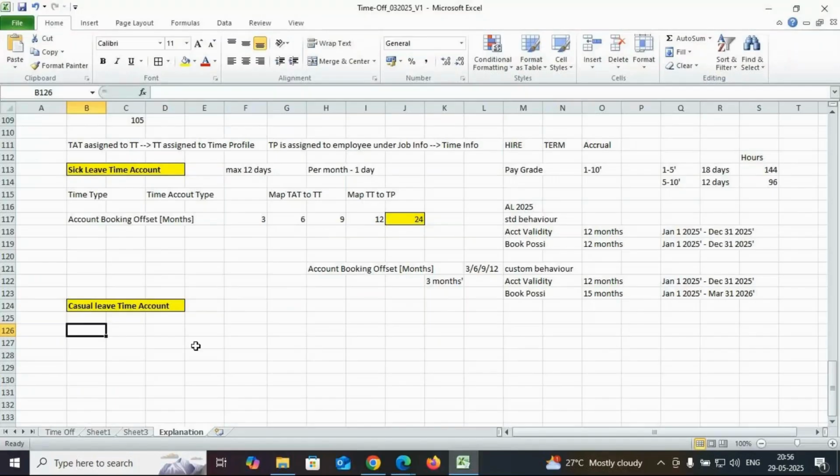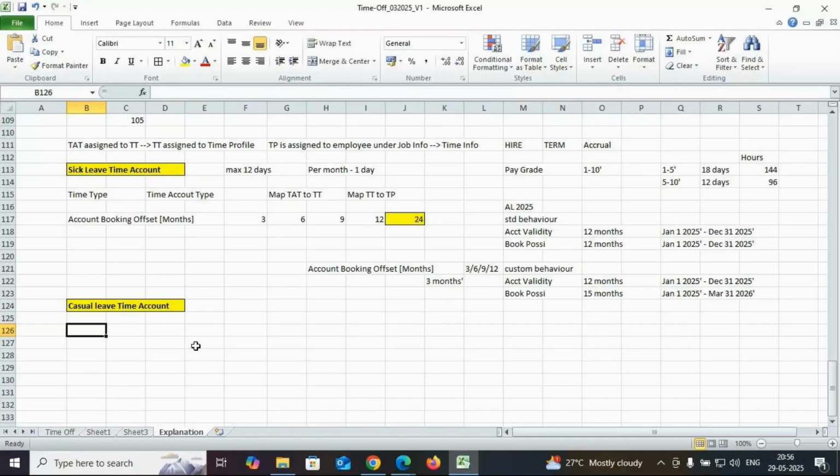So let me reveal, guys. I got the same requirement for 3 different customers. The days might differ, but the requirement is 99% similar. So let me reveal the business requirement first, guys.